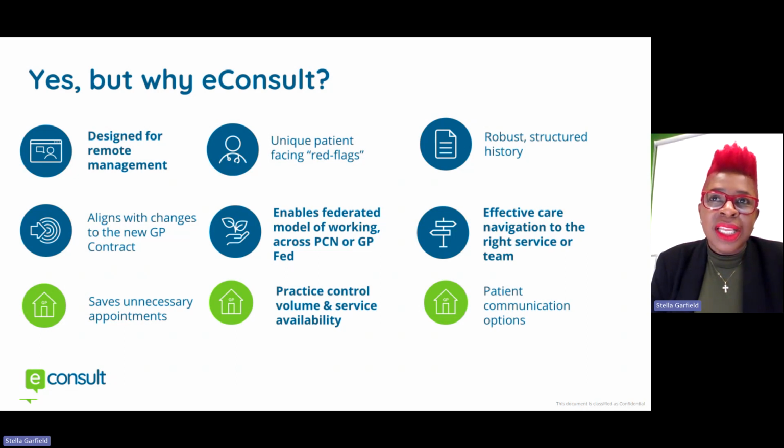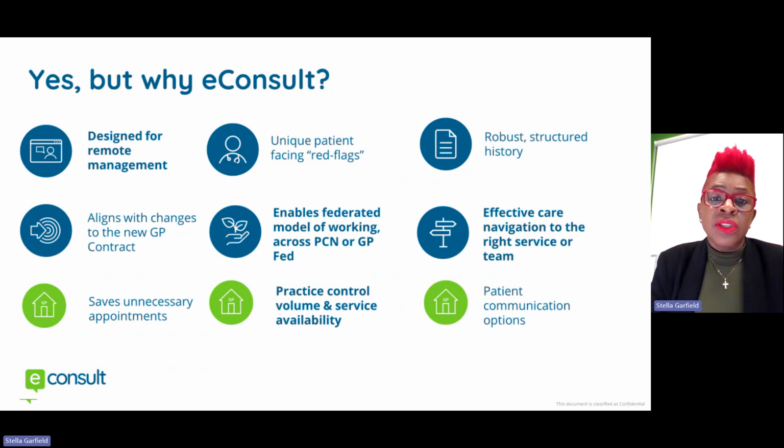We know that the push for general practice is that all patients should be triaged that first time. So you shouldn't be sending patients away when they call at 8 o'clock and ask them to call later. What we want to do is provide you all the information up front so that you could care navigate the eConsults and so that patients can be seen in the right place and at the right time.